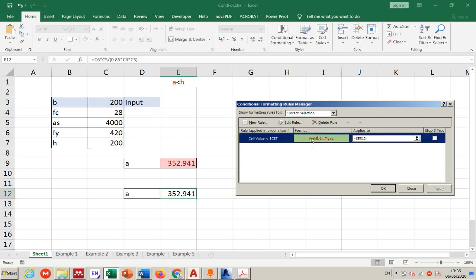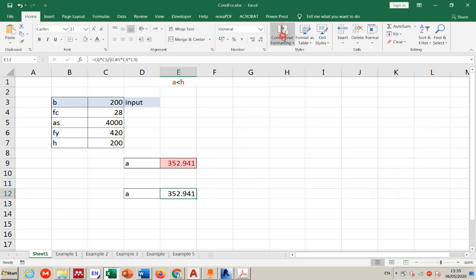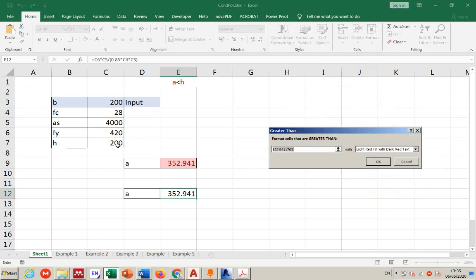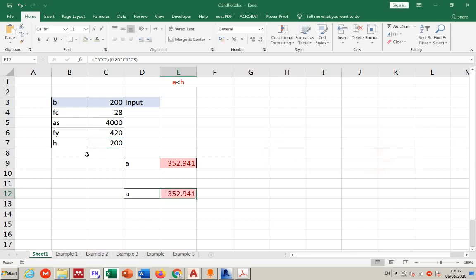This does not, sorry, it's bigger than that, that's why it does not give me any indication. So I have to apply the second one, which is, sorry, if it is greater than this, I want it to be red, so I know that there is something wrong. So if I change this one, I know that this is going to change, and it's supposed to make it green as well, so I know that it's okay here.